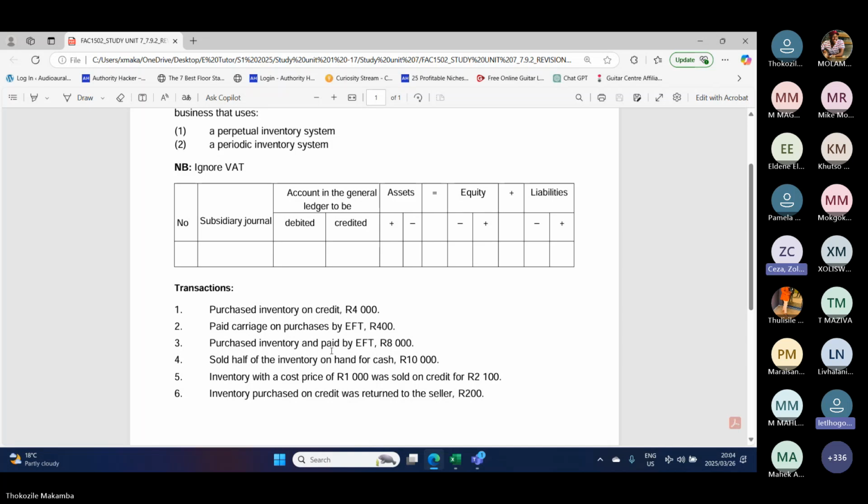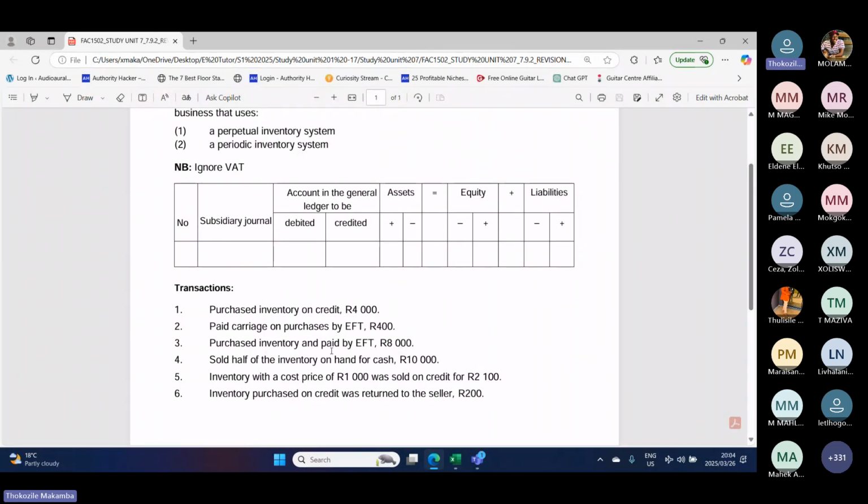Okay, I understand, sir. So it's not only determining the cost price and the selling price, you can also determine the markup percentage using the entries that we are given, right? Depends on whatever they give you in the question and what they want. But usually you're gonna have to determine either the selling price or the cost price.